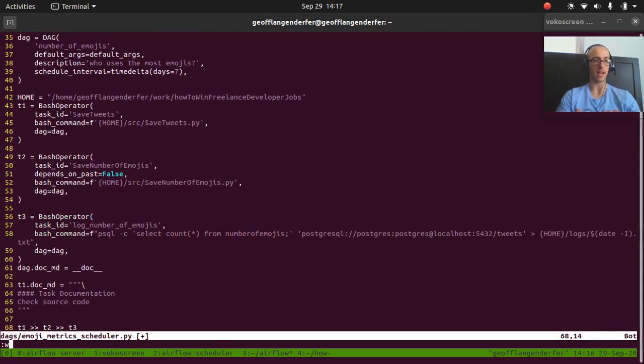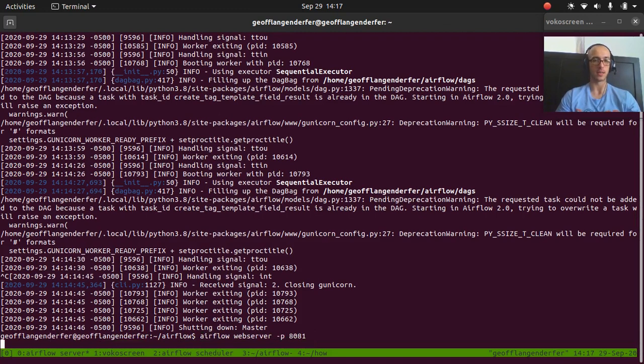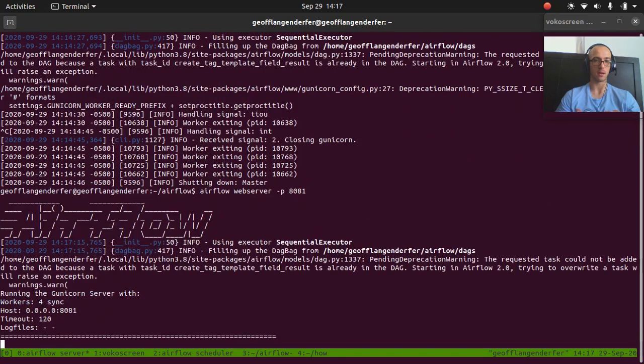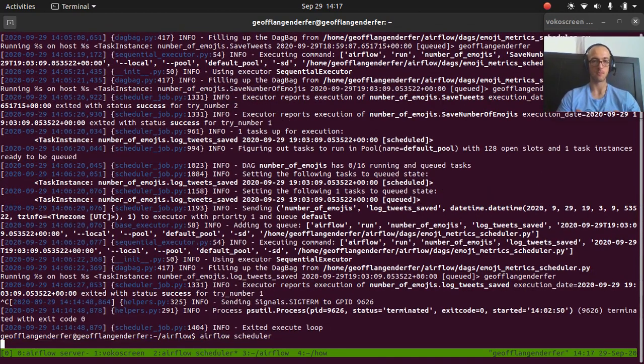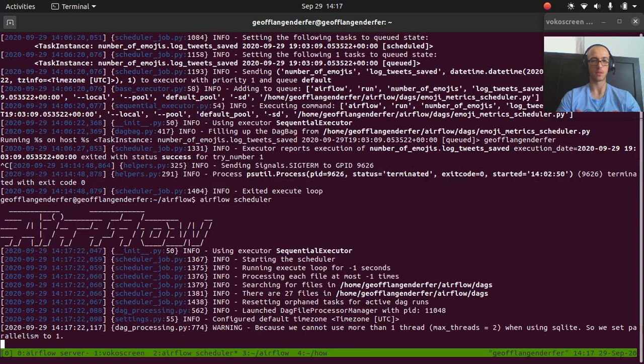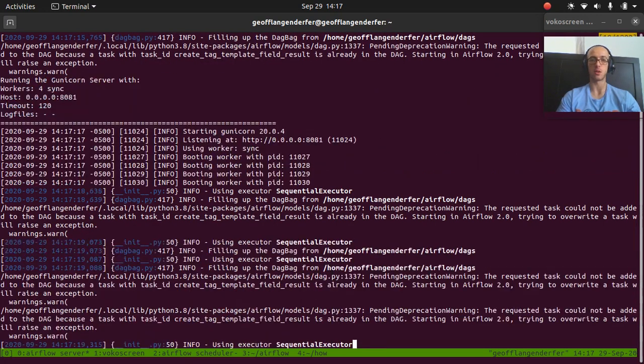Okay, let's save that. Let's start up the server. So Airflow web server, and you can give it any port. I'm going to do 8081. Okay, that's running. Let's start the scheduler. Okay, and we want to open up the admin panel.